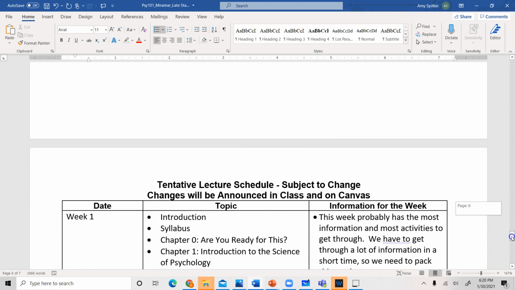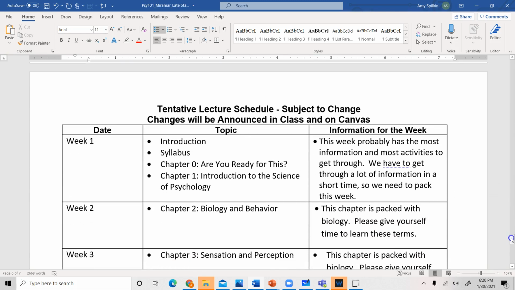And this is a late start class, which means we do all of the semester in half a semester. So it's a very compacted way to get all the information in, and I really need you to be proactive, be working through the modules, because there's quite a bit to do every week.